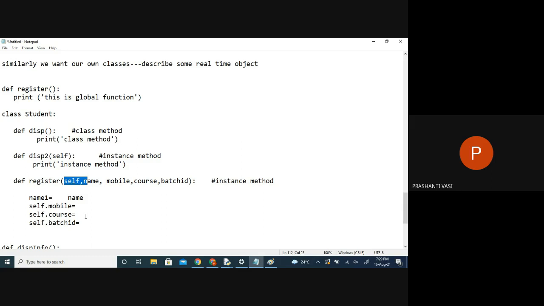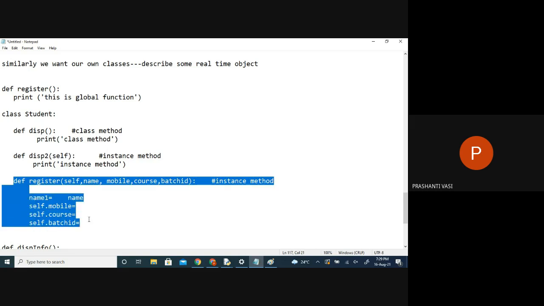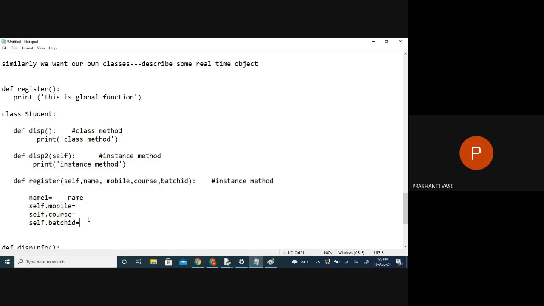Twice it is loaded. Yes, ma'am, physically they are two different copies. So if I want two different registration forms to be displayed on the screen, I should make these functions use what? The self keyword. It means whoever registers will have an individual form for them. So if I don't use it, what happens? The same form is opened. Even if 10 people want to register, only one can register at a time.